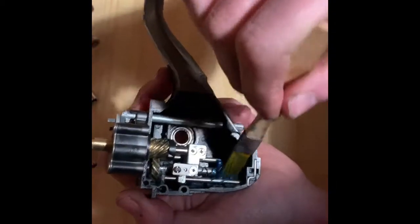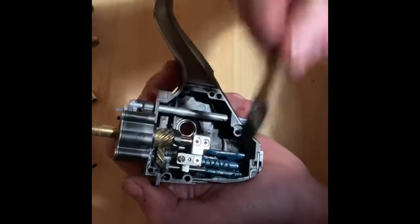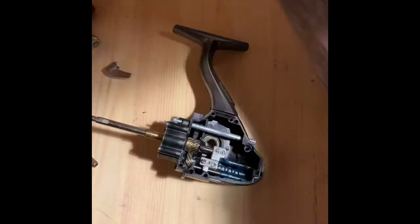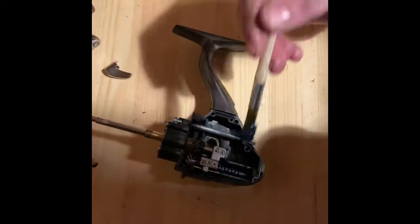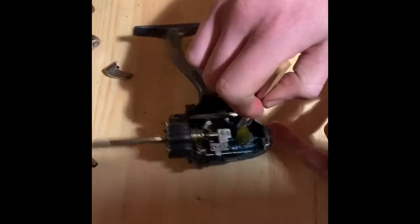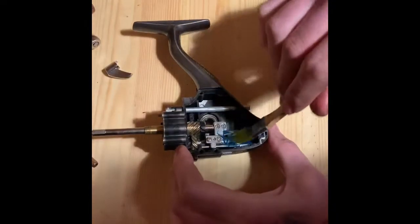I'm going to do the bottom bit here. I believe that you can never put too much grease in, so I'm just gonna pile it in. I mean, for £5, I'd sooner my reel be working well than not be, so I'm not worried about how much I put in here. Let's try and get it nice and smooth.